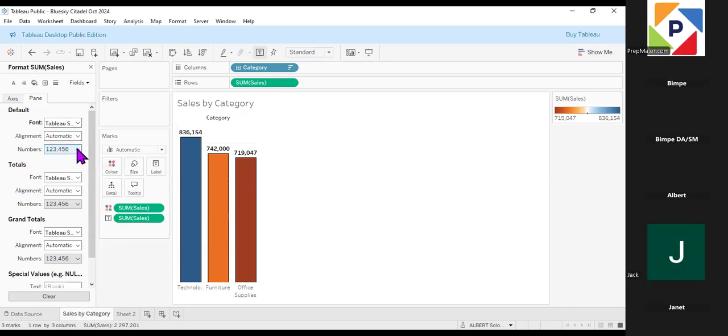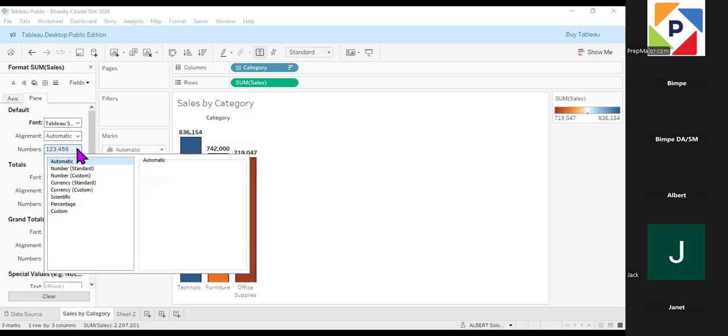Now, one of the most important aspects of formatting is the numbers. When we click on the numbers, we'll see automatic, number standard, number custom. But because we are dealing with currency, we want to work in between currency standard and currency custom.